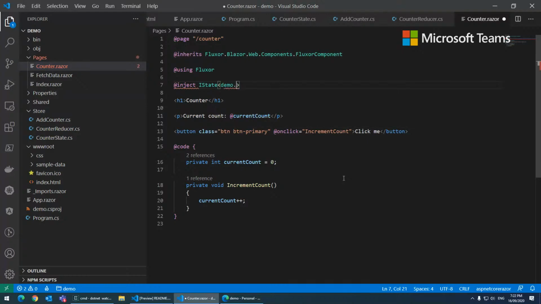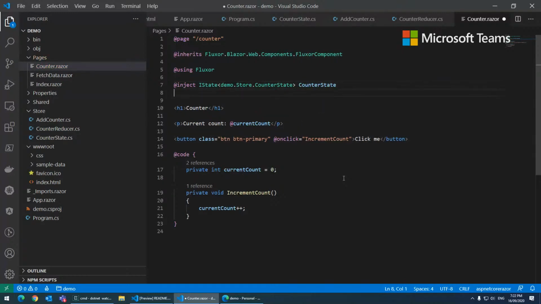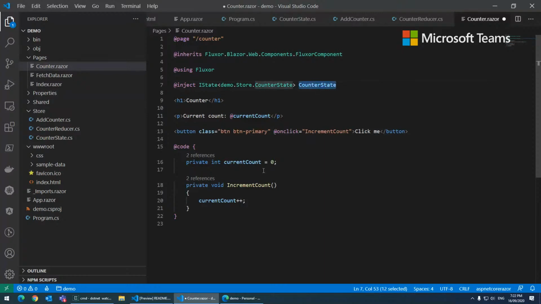So now I'm going to inject that with Demo.Store.CounterState. Let's name it CounterState. And so now with this counter state, we can replace the current count. Instead of representing a field, now we just use a simple getter.